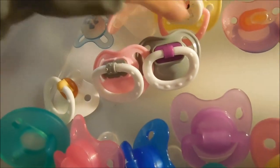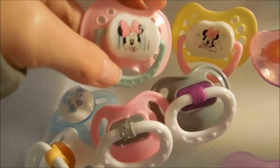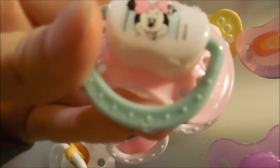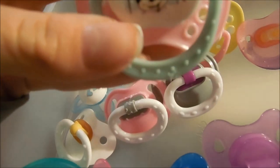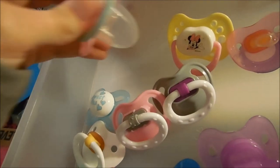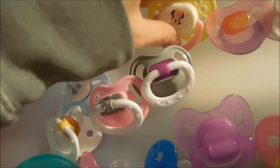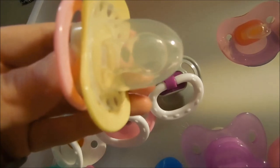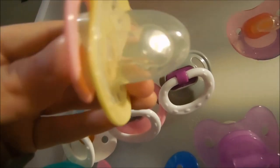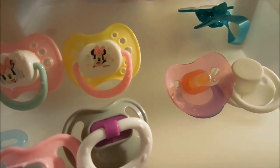And I got these two super cute, absolutely adorable Minnie Mouse pacifiers at Kmart for $3. My dog chewed this one, so it's kind of all chewed up, but it doesn't look like it from afar as much as up close. It comes with two caps, one for this and one for the other one, which I really like, because it makes it more clean rather than just lying around collecting dust. The other one had the end cut off of it, and this one I'm leaving on. So for the next doll, I'll just measure it and see.